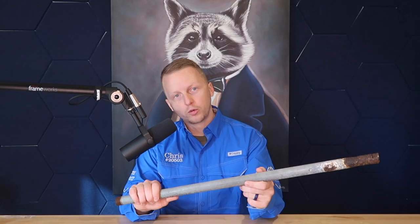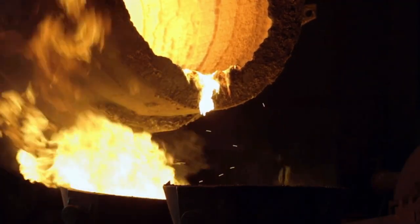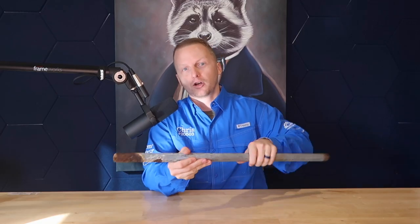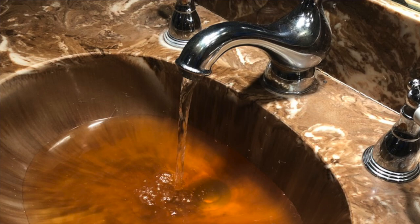With galvanized pipes, they used them because they were a harder and sturdier material. So what is this made of? It's a steel pipe dipped in boiling hot zinc to help protect it from corrosion — though it doesn't seem to be working very well. So what is causing these pipes to corrode despite that protective zinc coating? It's our water. Hard water, also known as heavy mineral water, is reacting with the zinc, causing a buildup of plaque and rust inside of the pipe — a reaction between the minerals in our water and the zinc coating.